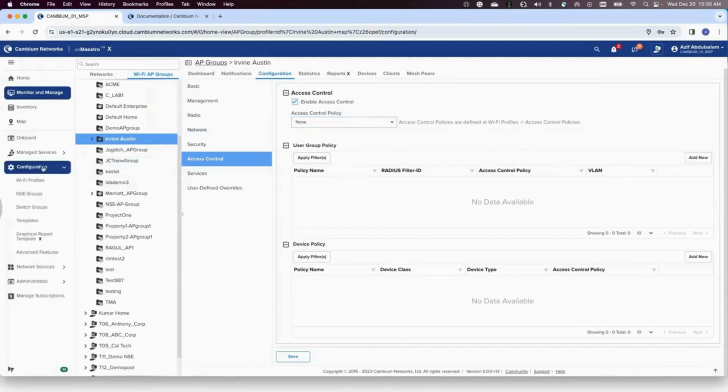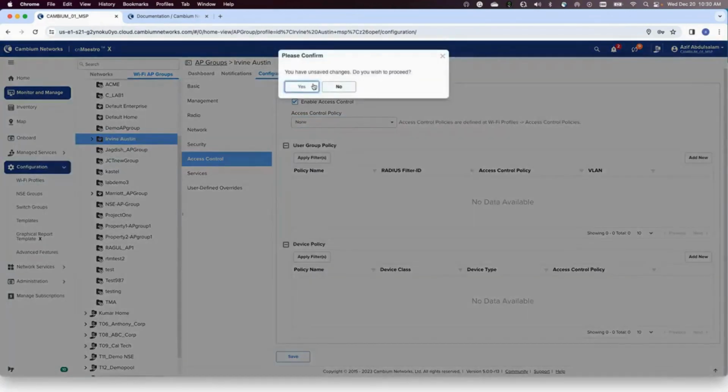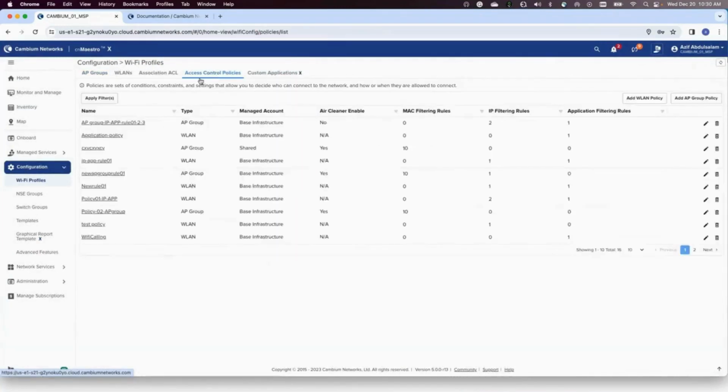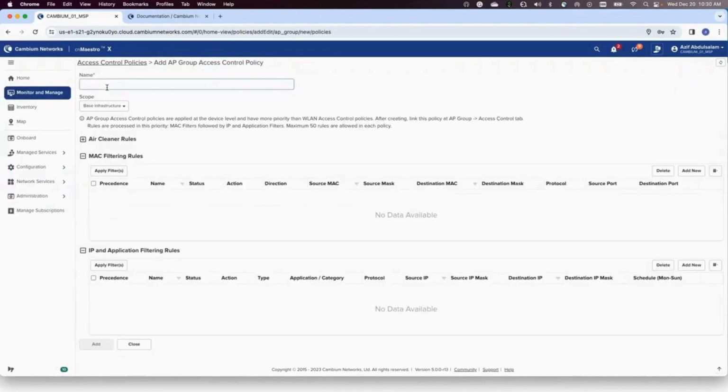If you go to the configuration, Wi-Fi profiles, go to the access control policy, and there are two access control policies available. Let's look into the AP group policy. Now create an AP group policy, say test AP ACP access control policy, and you can define this for global, or you can define to a specific tenant.